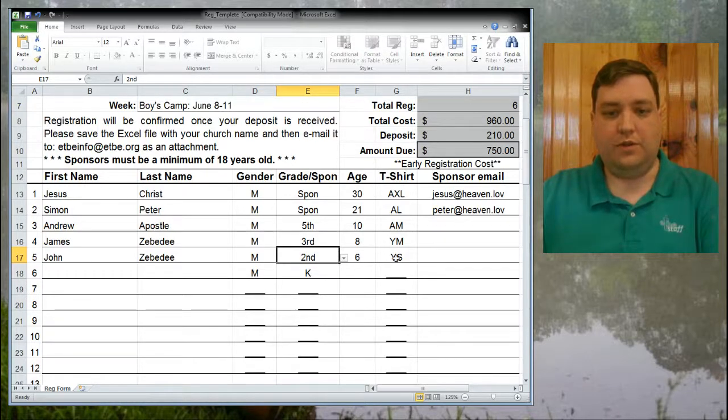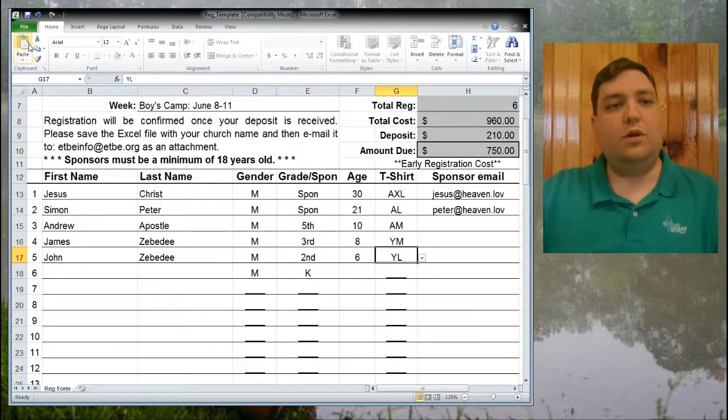You can change anything in here at any time. Go to File, Save As, and then send it to me as an attachment to the etbe.org. Remembering to keep your sponsors over 18 years old.